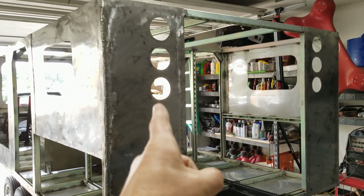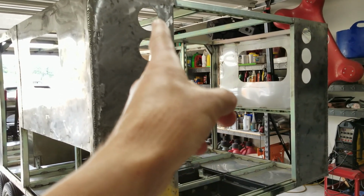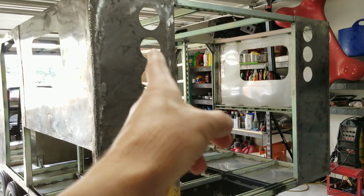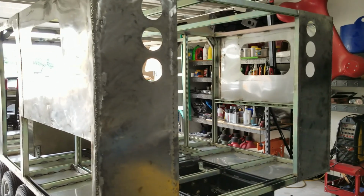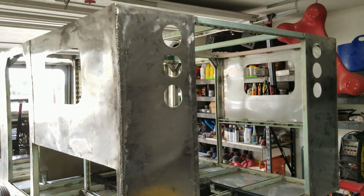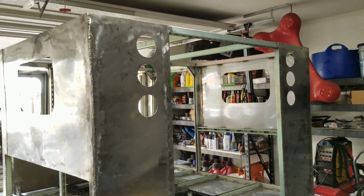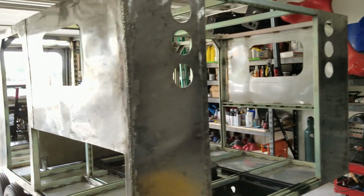These are just cutouts for the lights. So there's going to be strobe, running light, and then reverse lights. That's the plan anyway. But I thought the vertical look right on the inside of the door there would look pretty neat. So that's what I went with.